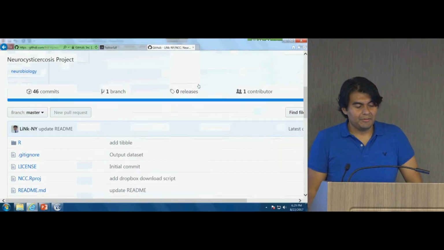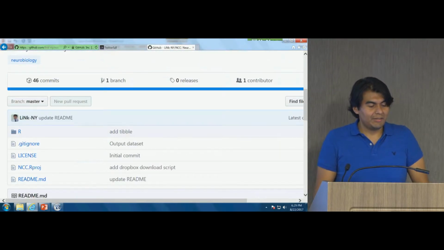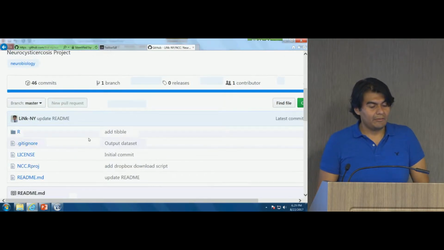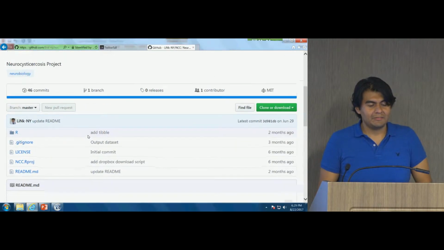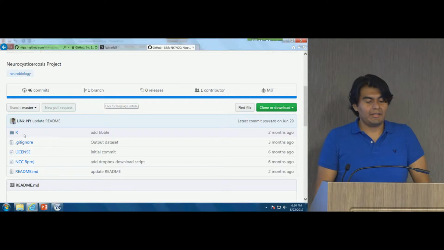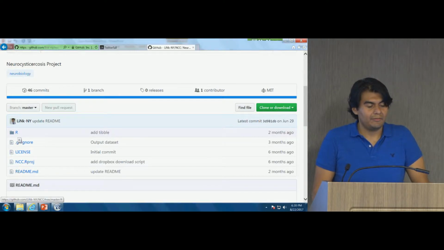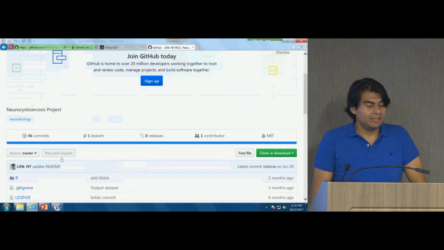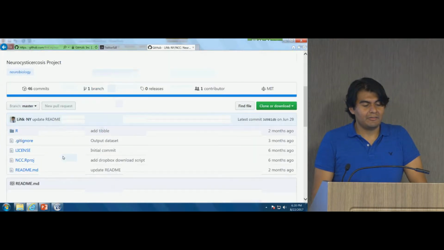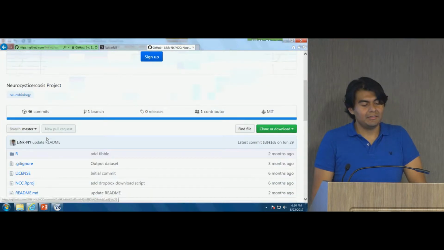So this was a neurocysticercosis project that I worked on with a couple of professors in the school. What I decided to do is keep all my code on GitHub so that they can all see it and reference it whenever they wanted to, so they can keep track of how the project is progressing. Basically, it's just a bunch of files on a server, and it has a nice interface.